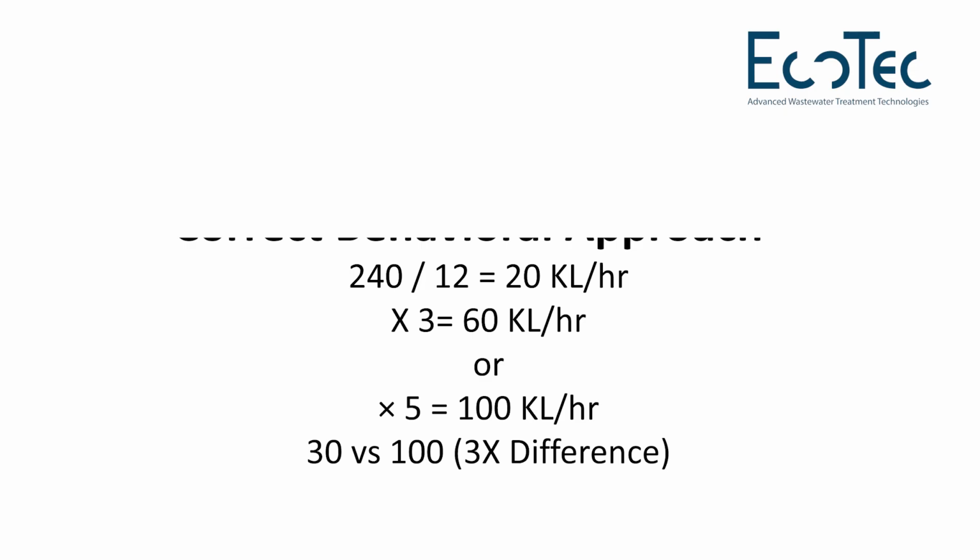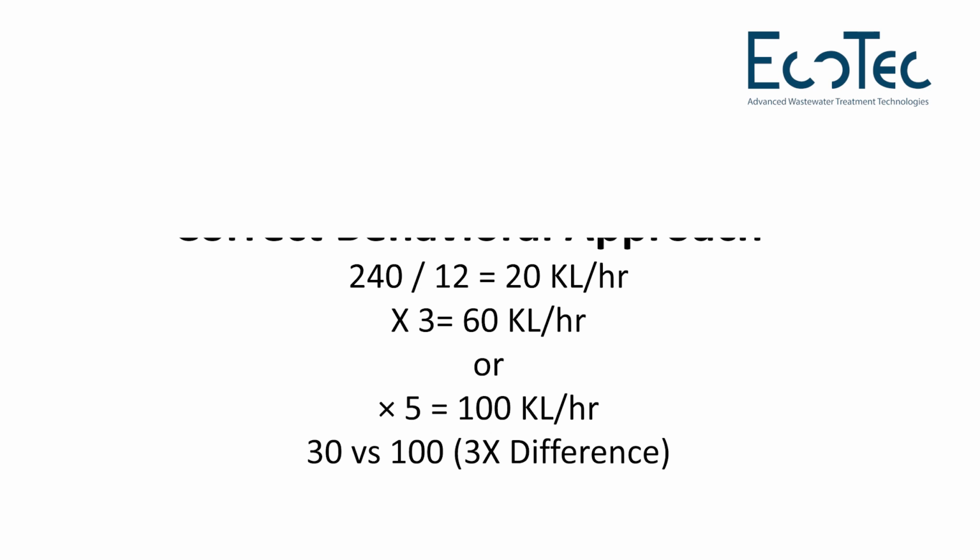On the other hand, let's apply some behavioral change of peak factor. Now, let's apply our logic of influence of behavior on peak factor. A 240 KLD plant in a building that is operational for 12 hours means 12 hours should be taken as the day. Divide this 240 KL by 12, we get 20 kiloliters per hour. Now, applying a peak factor of 3, it gives 60 kiloliters per hour. Or we can even consider a peak factor of 5, which gives 100 kiloliters per hour.